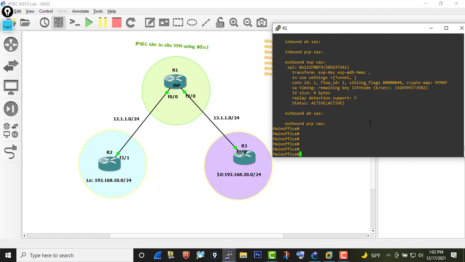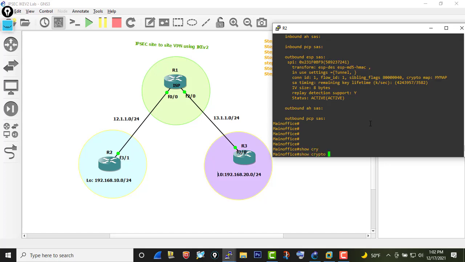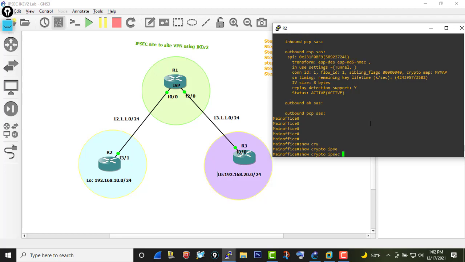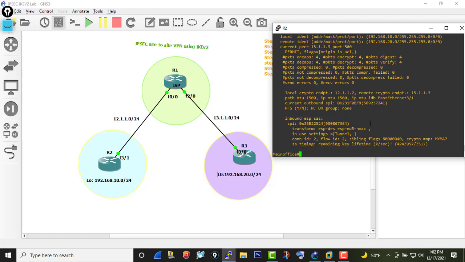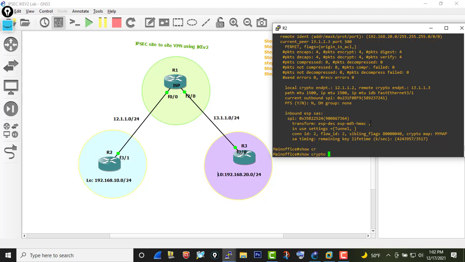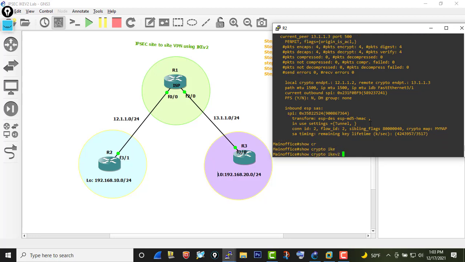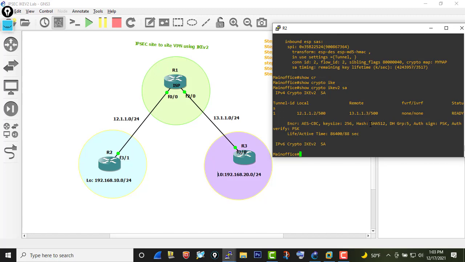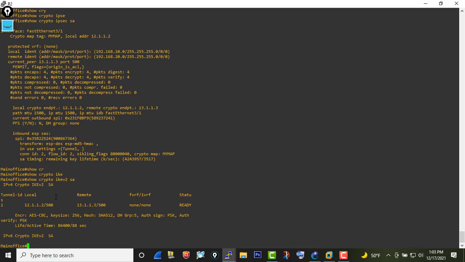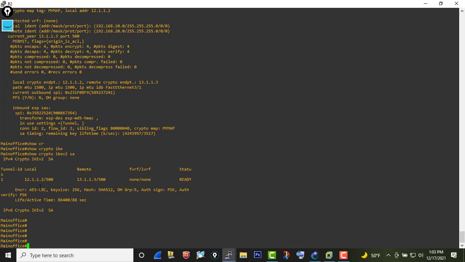Okay, so what I'd like to show you: show crypto IPsec SA is done, right? So show crypto IPsec SA is this. Now show crypto IKEv2 SA. In IKEv2 SA, you can have a look at what we have. My tunnel ID or session ID is one, right?